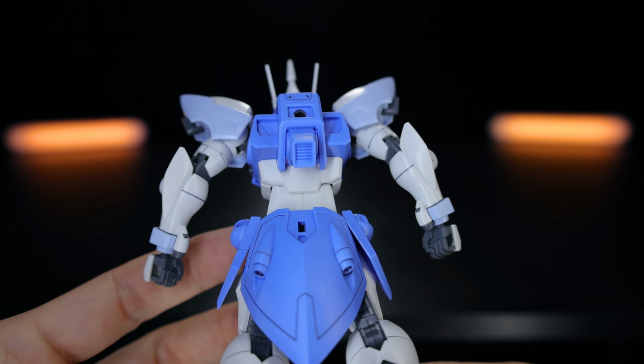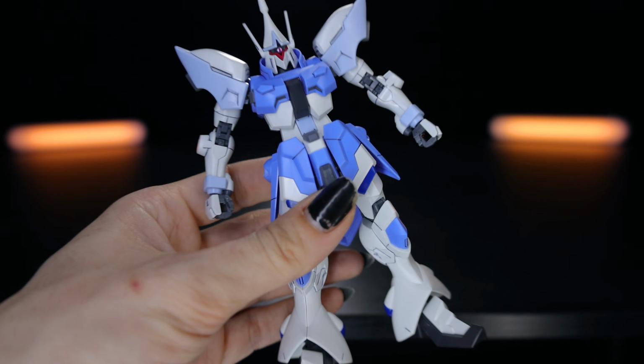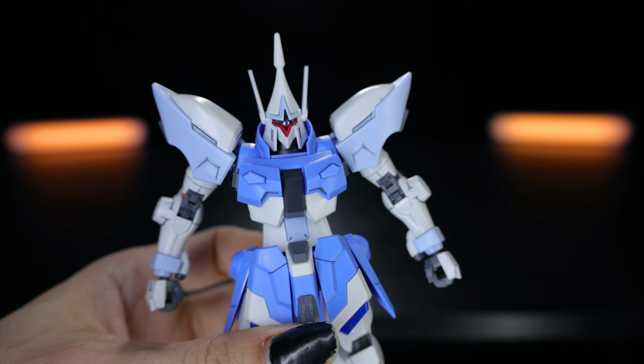This little booster right here again, I will mention I didn't panel line that because it's going to get blocked by the other backpack, but that could be a little bit more detailed. But besides that, from the front, you've got all the detail you could need.